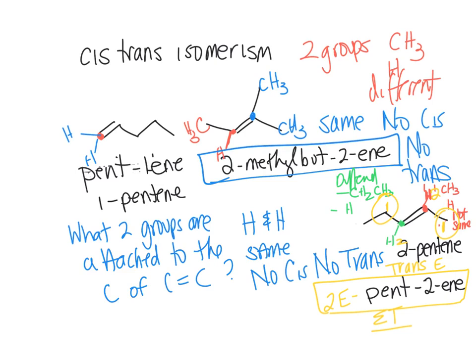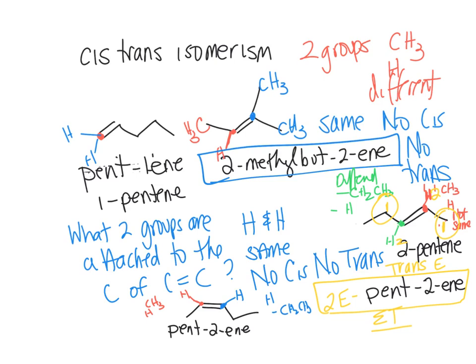And if you have a cis, then a cis would look like this, which is pent-2-ene, and then you would go to the first carbon and you would see that it has a CH3 and a hydrogen. So those are different. And then you would go to the next carbon of the carbon-carbon double bond. You would see that this also has a hydrogen and CH2CH3. So those are different. And so then you would want to give them their priorities.